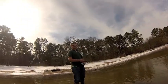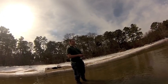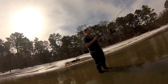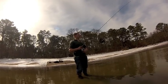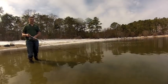It's really nice. Still using the same rod as before? Yep, that's the St. Croix with the Stratic. As I said, it's one of my favorite setups, so I continually use it throughout the videos. So definitely looks good. Yeah, that's awesome. I love it. So you're not in waders though. You could have got the extra couple of feet if you were in waders. Yeah, well, I didn't really feel like putting on waders, so I just wore boots.